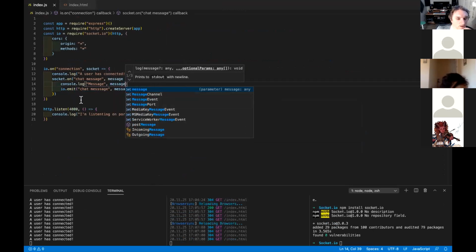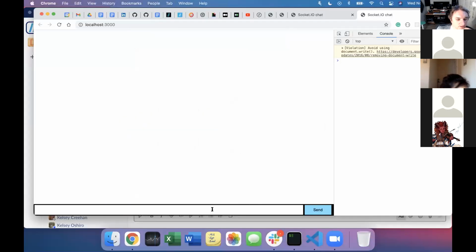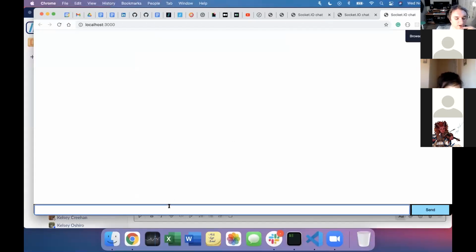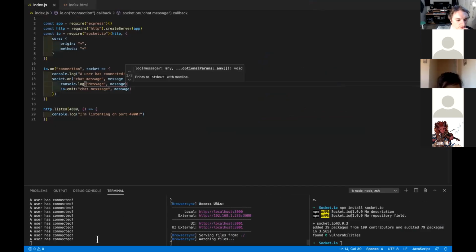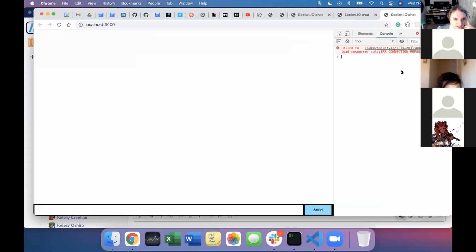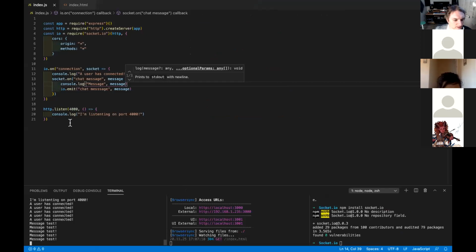All right, reload your node server. Now try sending a message and let's see if it made it to the back end. Ooh, connection refused, that's a problem. All right, fire it off. Back over to your server. Hey, it made it though. That's a good sign.